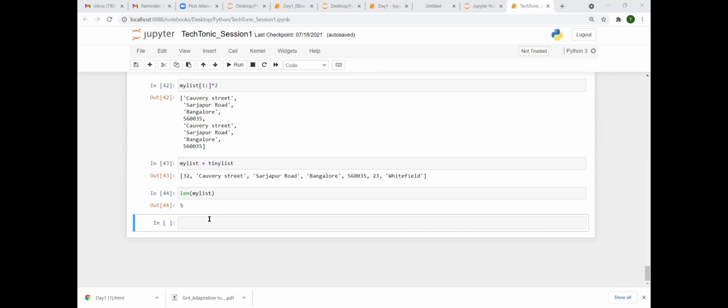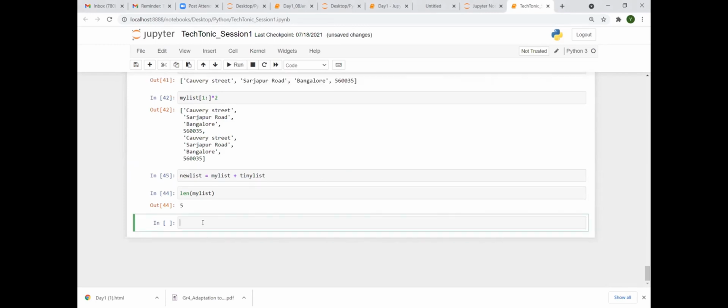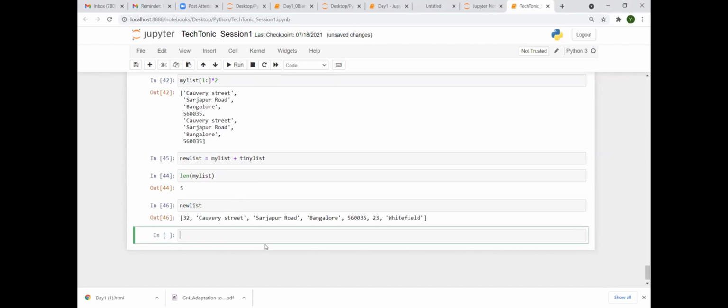Let's do that. I have this list, which is called the big list, and I'm going to create this as a new list. I'm going to run this and say new list. So this is the new list I have. Now I want to add the pin code at the end of it. If I have to add at the end, I need to append it.